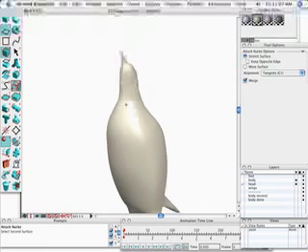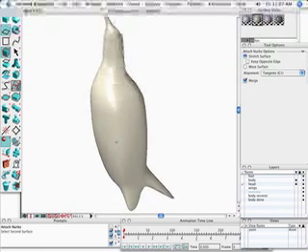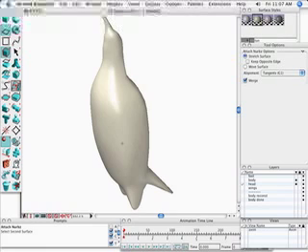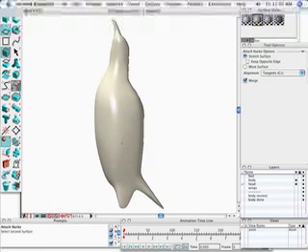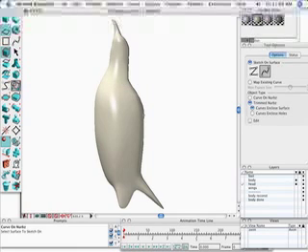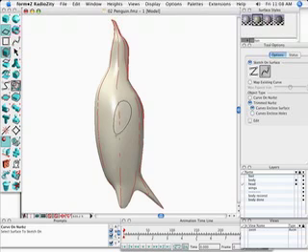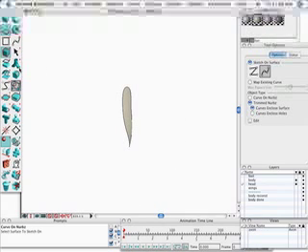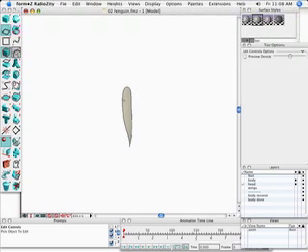Now at this point, we have the body of the penguin done. We need some wings for the side. We can create the wings flat, then try and bend them into shape to match the torso if we want. Or in this case, we're going to use the NURBS on curves tool, which allows us to project a curve right on the NURBS object. And you can see as I'm drawing the spline curve, it's actually projected right on the surface. So now we have an object which matches the original object exactly.